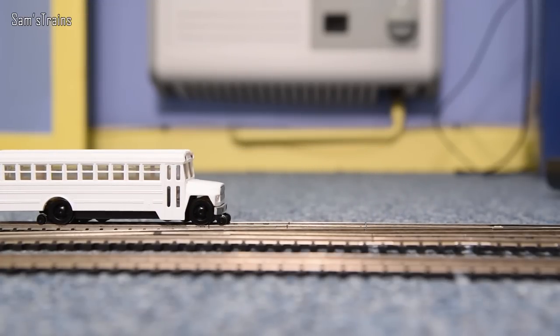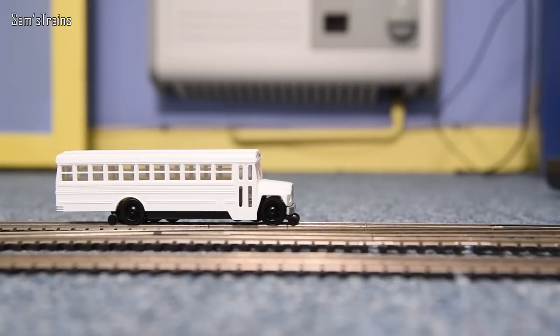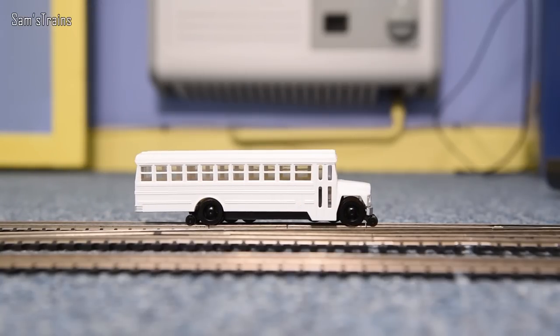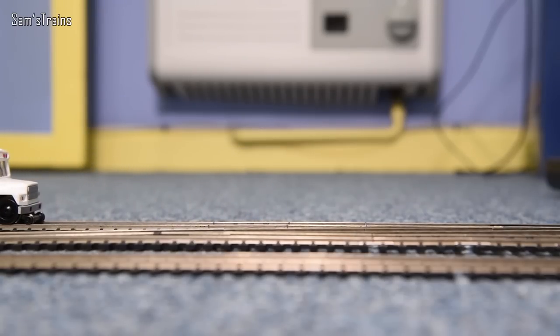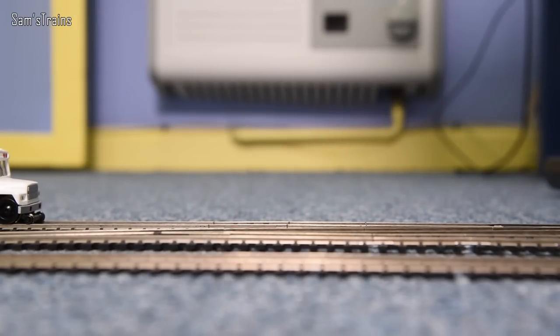But like I say, my biggest question is, how does this handle curves? Is it going to derail? Is it going to work? I have high hopes having seen the performance now, but let's get it running and try. So let's back it up. Let's take a run up. Here we go. I'm going to set it to 50% speed and send it off around the track for the first time. Here we go.